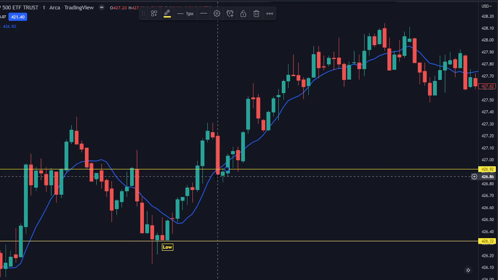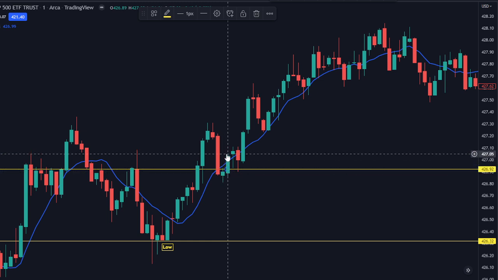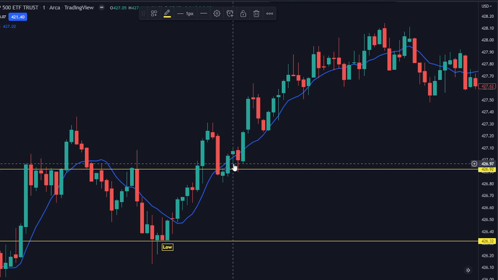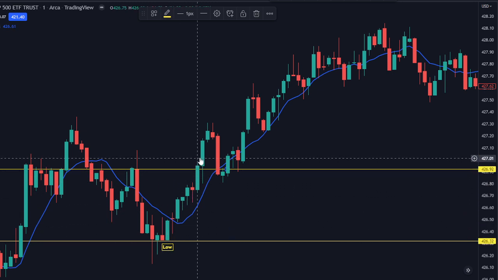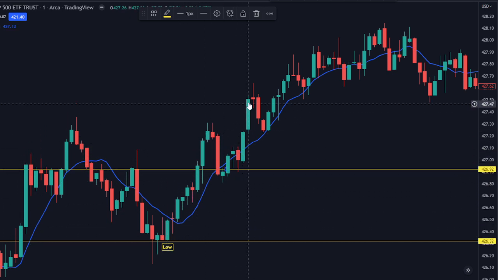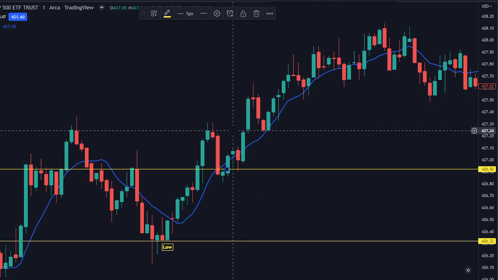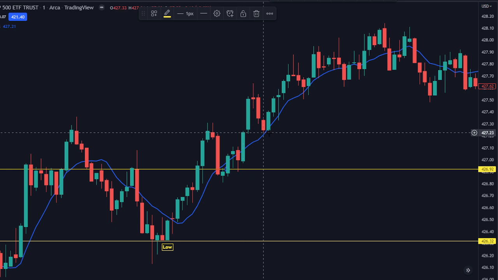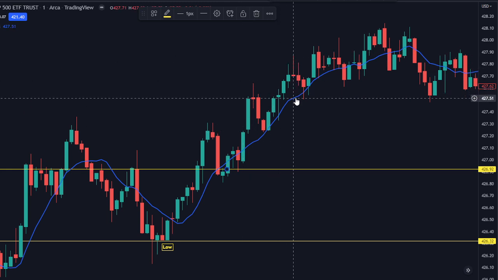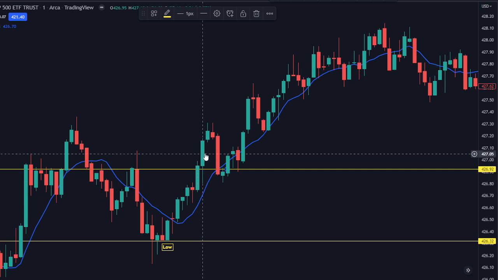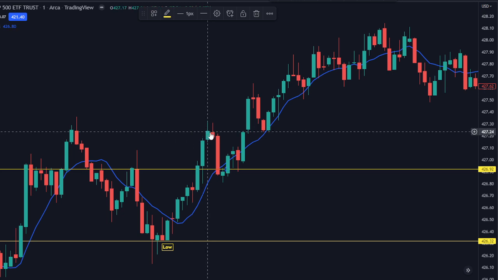So we broke. We retested on a green candle. We held like we should, and we keep going up. I would give this a little more leeway because of this big run up. If you notice, as the run ups get a little smaller, it nails this resistance becoming support. We came up and nailed it right here. You just had a little bit more people taking profits right here because of this run up.